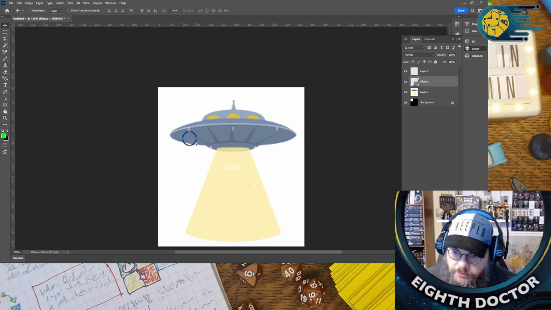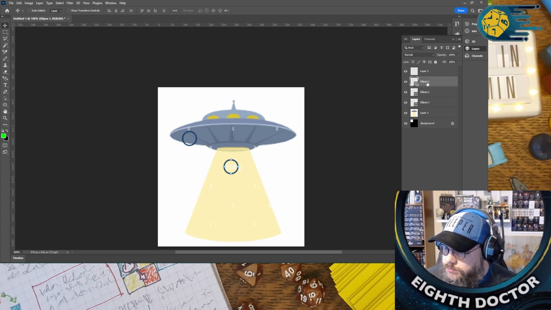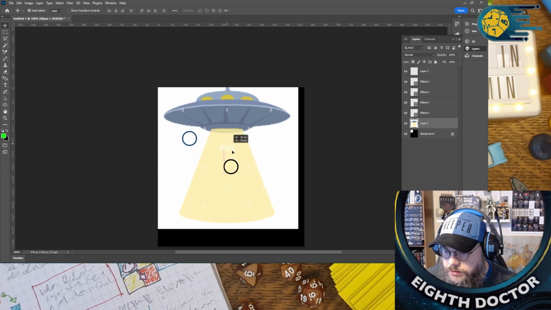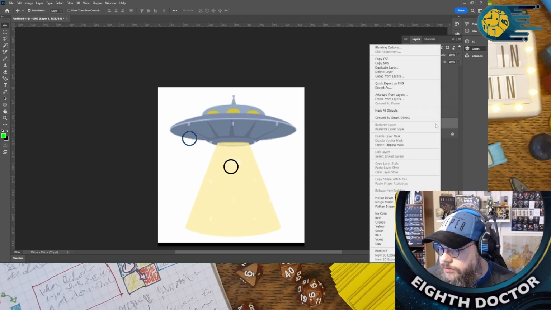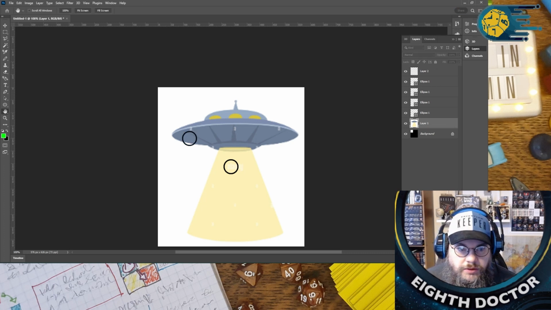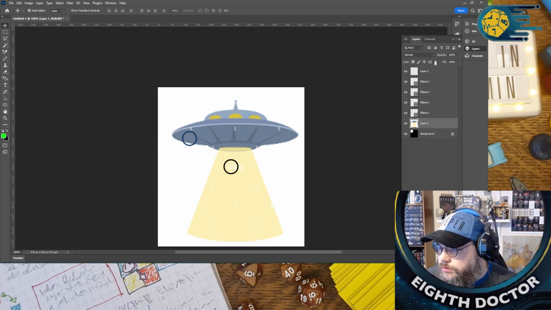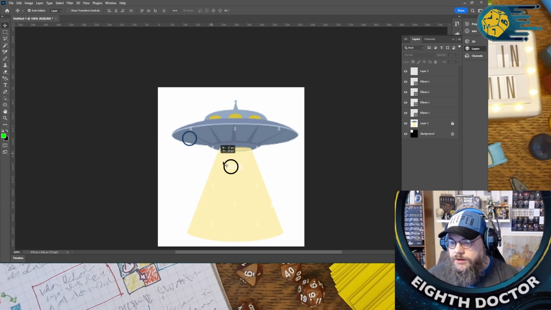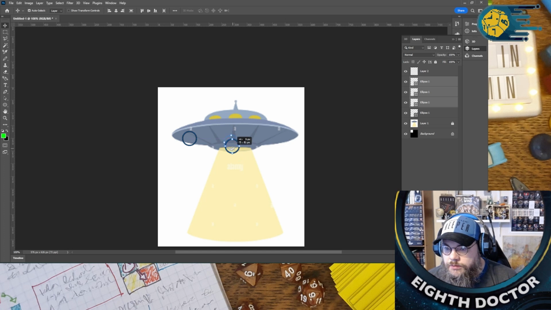Control C, Control V. Why did you not Control V it? Yeah, let's do it that way. This is going to get tiresome quickly, so I'm going to lock. No, cancel. I want to lock that layer so then I can grab these things and move them around.